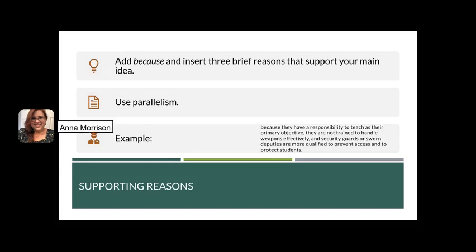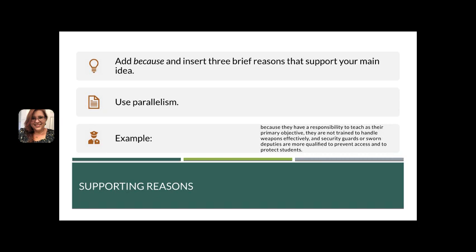Now for the last part of our sentence, we're going to add because, and then insert 3 brief reasons in parallel form that support our main idea. And remember, we want to keep our thesis statements around about 25 words or less, right? So here's my example of 3 brief reasons that support my main idea.